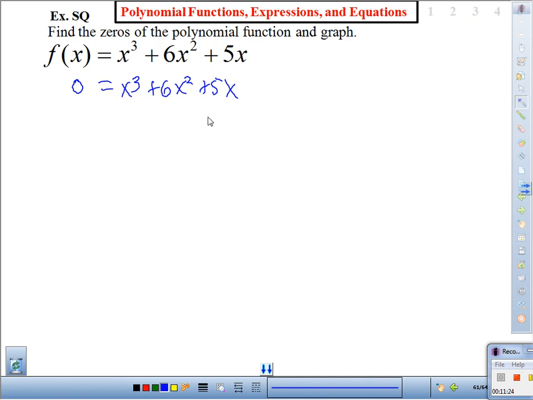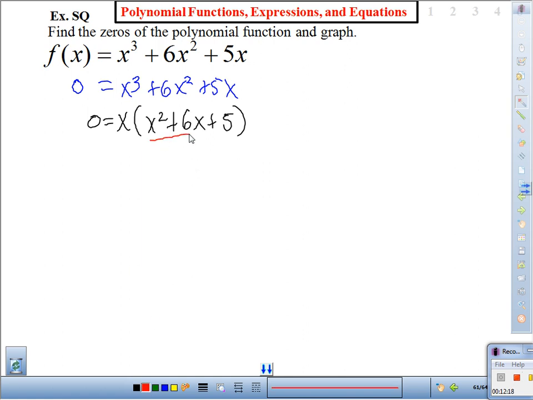However, what do I need for synthetic division? We don't have a constant. So don't say it out loud. Look at it. Look at each term. What can we do? Talk it over with your neighbor. Who sees that each term has an x? Therefore, the GCF is x. And we're left with x squared plus 6x plus 5 equal to 0.